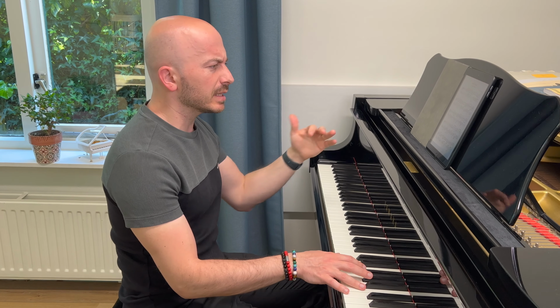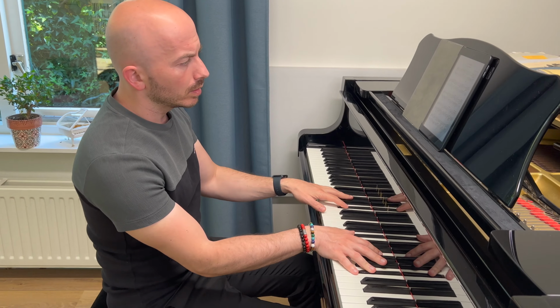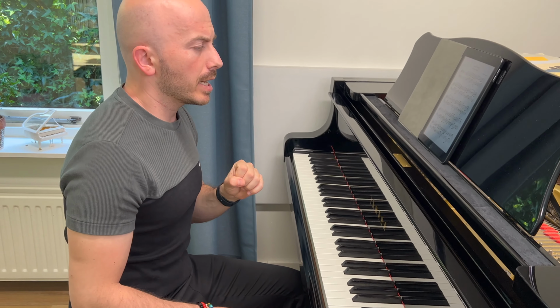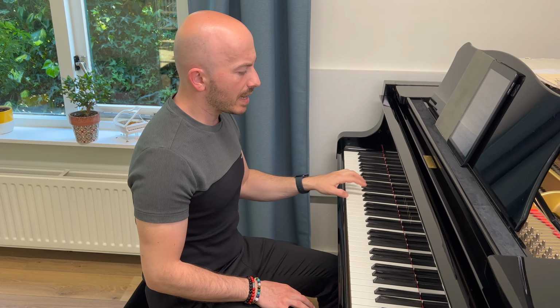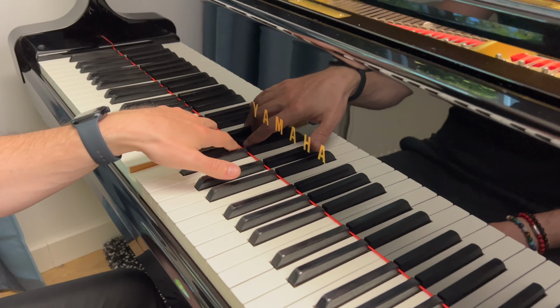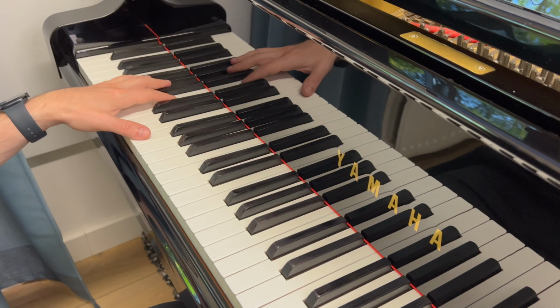Now, the next thing is a little bit challenging. This passage from here. It's a little bit difficult, this what I transcribed for the piano, because you have these intervals in the left hand. That's a little easier, but you have a lot of jumps here.